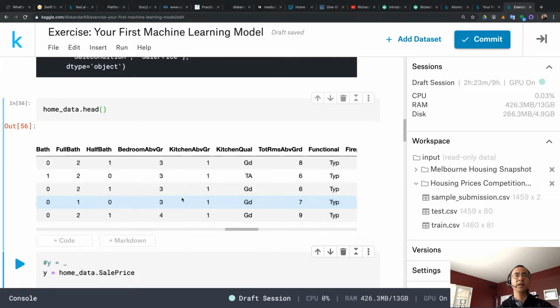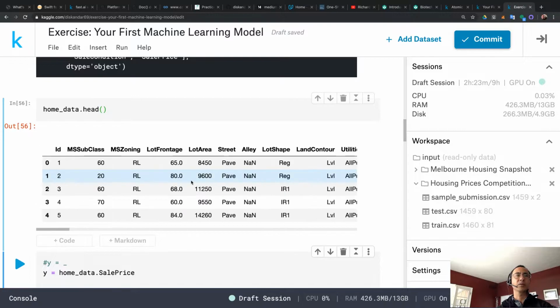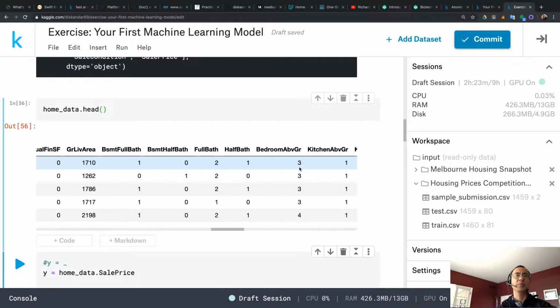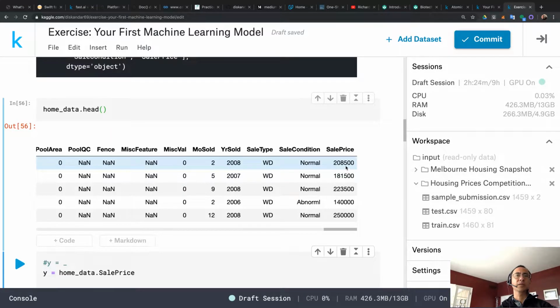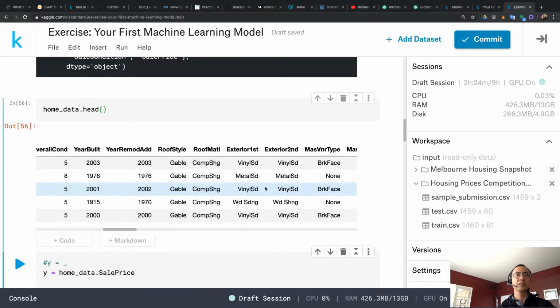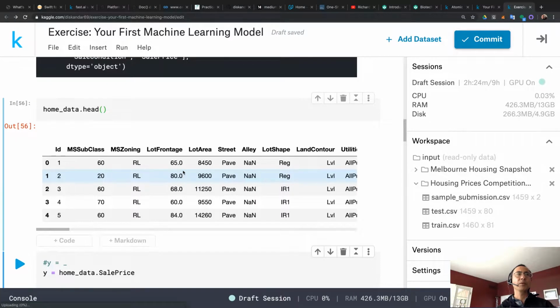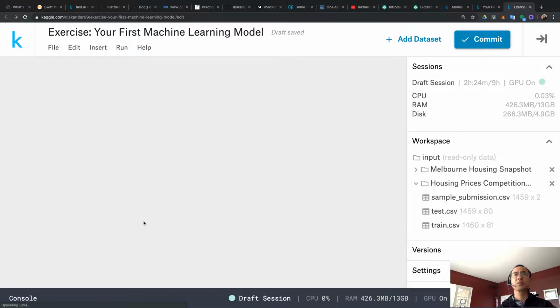And at the end, we should get a sale price. So given all of this, say house number 0 has a 65 frontage, 8,450 lot area, and so on, and the price of that is about 208,000, US dollars probably. And this is built in 2003 and so on.